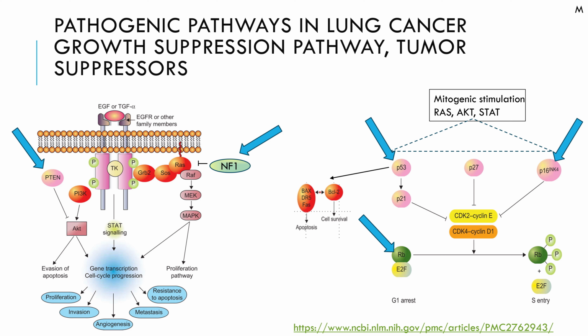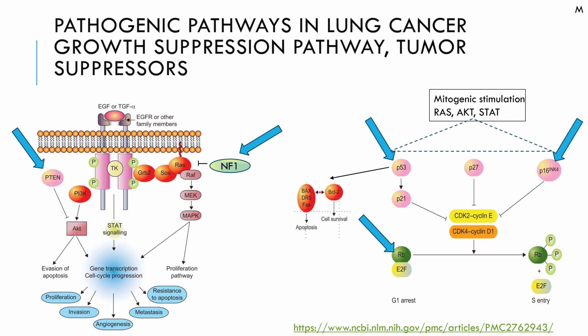So it's a slightly different mechanism, but the same thing happens in the end. You get uncontrolled growth and decrease in apoptosis, regardless of which you're using: something that is close to the nucleus affecting transcription factors, or something that, on the other hand, like NF1, is affecting signal transduction very close to the cell membrane.